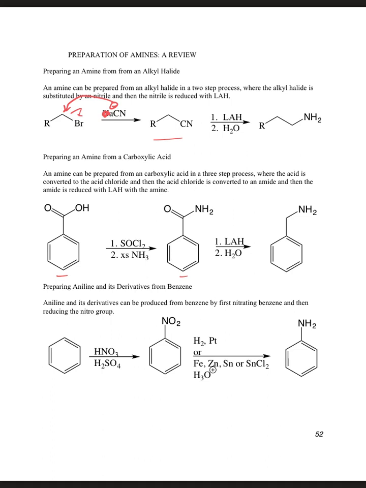Okay. We can also make aniline and all its derivatives. Starting from benzene, we can nitrate it. We did the mechanism of that long ago. Test 2, you know it. You react nitric acid with sulfuric acid to form the NO2 plus ion, an electrophilic aromatic substitution on the aromatic ring. But we can reduce that nitrobenzene to aniline with either hydrogen and platinum, or one of the metals there, iron, zinc, tin or tin chloride, in acidic water, and we end up getting the aniline out of it.